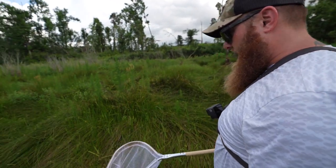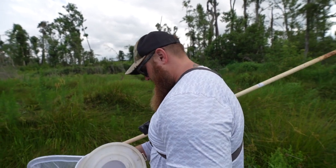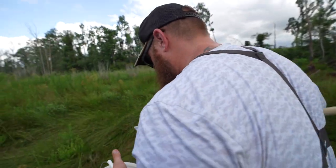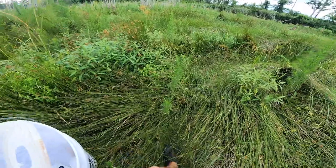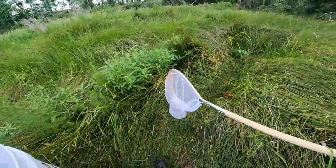But then again, a lot of this is laid down. You think it's like a bedding area? I don't know, unless some gators are just massive. They're just like rolling around making love. Making LOJO's little love swamp. That's what I like to hear. I'd be there. This is purely for snakes, not gators.